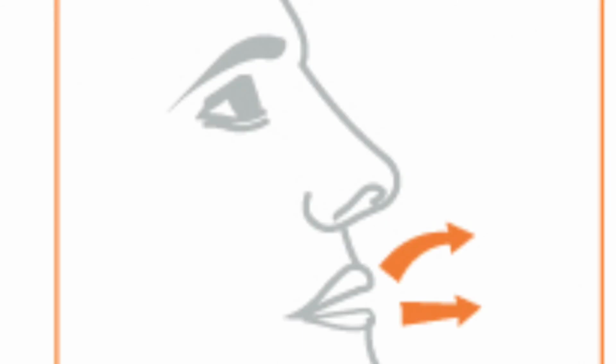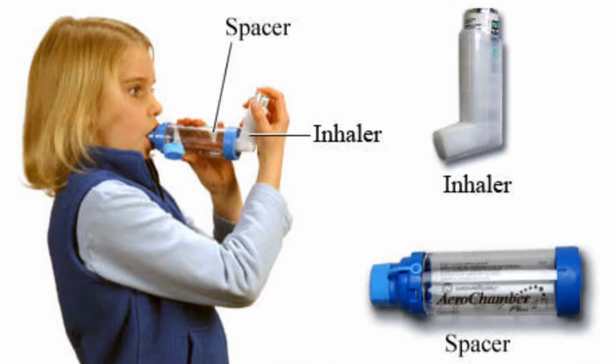deeply. Hold your breath for 10 seconds or as long as is comfortable for you, and then breathe out normally. Open the Rotahaler and dispose of the empty capsule. You can continue to use the Rotahaler daily for up to 6 months and then discard it and replace it with a new one. Now you are going to see the metered dose inhalers with mouthpiece.